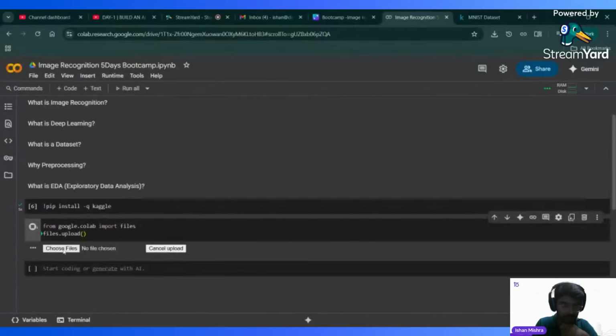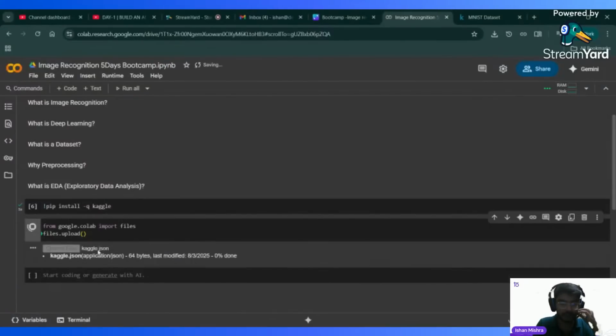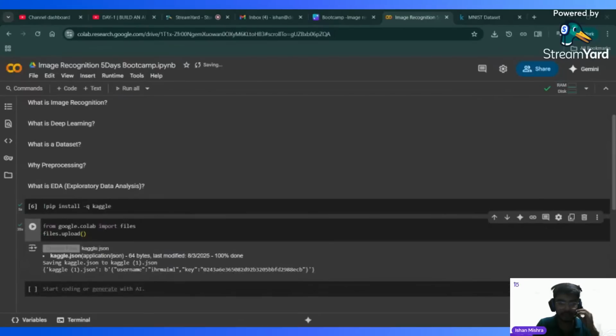Click on that and a pop-up screen will appear. Wherever you have downloaded that, just select it and open. It will automatically extract it and proceed further. It will extract your username and key and everything.